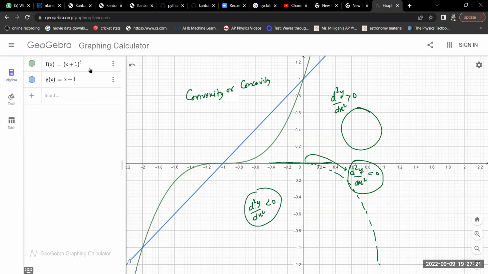Okay, now I'll show you a very interesting thing. This is called translation on x. How to move up and down? To move up and down, you have to add something beyond the graph. So x cube is separate, and if I add something here, what do you expect? It will go up or down. If I add 1, the point of inflection will shift upward by 1. I'll show you with 0.5 because there is less space. Once I hit enter, the point of inflection will go up. See.